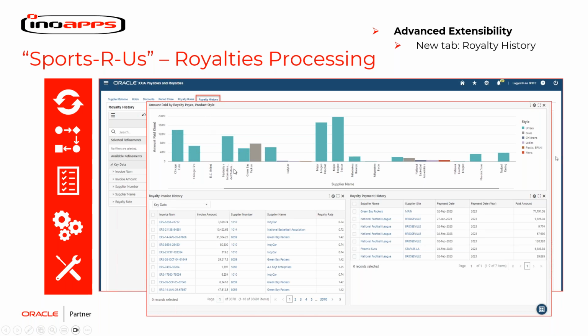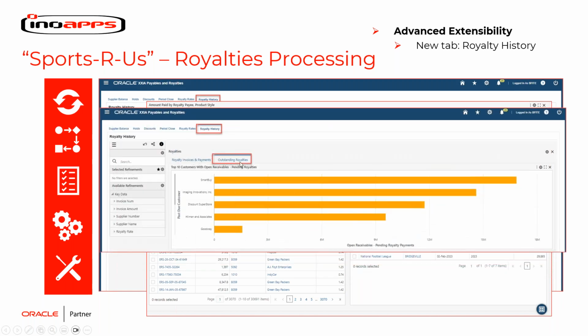Okay, so now let's move on. The second tab that's in my tab container is now the outstanding royalties. This is where the receivables data being pulled into a payables dashboard is important, because what this is telling me is I have maybe $16.5 million that I've invoiced my customer SmartBuy that I have yet to cut an AP invoice for. This is all outstanding royalties due.